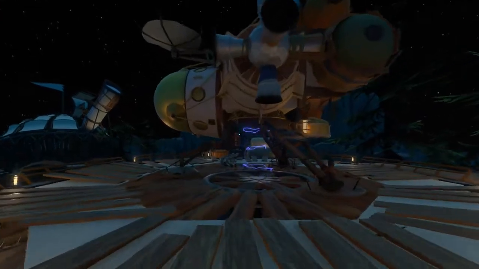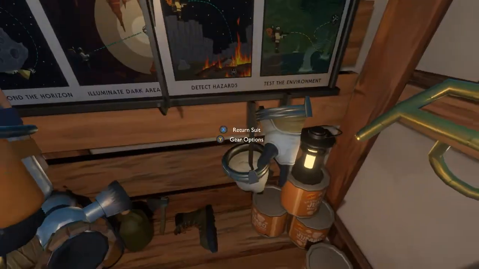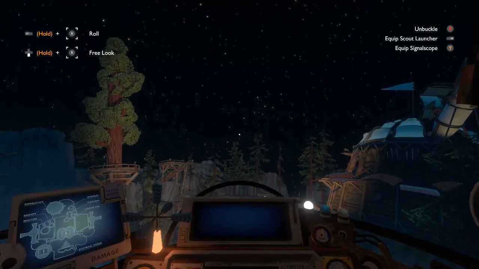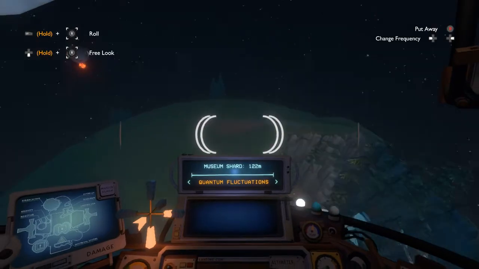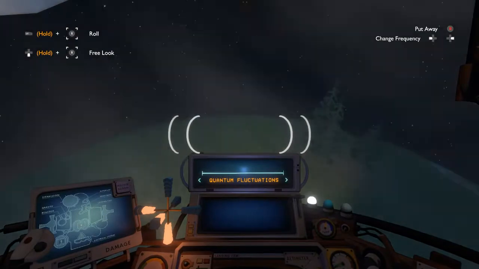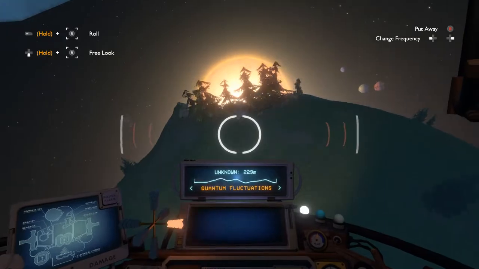Alright, let's get back to that shard. See if I can figure out which direction it is. I suppose I can just track it the same way again. Quantum fluctuations. Just let's hope I fly a little better this time. Don't! I know I don't need the oxygen, but still wear your dang spacesuit. You big dumb. Alright. Quantum fluctuations. Tower shard. Sure. Museum shard, yes. Unknown. That way. There we go. That's the one.